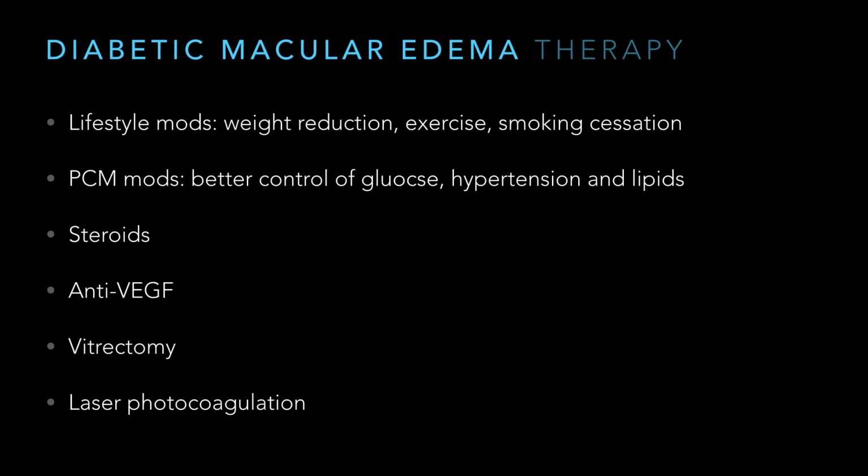Steroids. Okay, the BCSC is insane in this section. They start talking about RVOs as if they're interchangeable or something. So we'll talk about steroids a little bit in the next few slides. Anti-VEGF obviously has a big role. Vitrectomy, somewhat controversial. If there's a membrane there, it probably should be addressed. And laser photocoagulation. So we're going to talk about those a little bit in the next few slides.